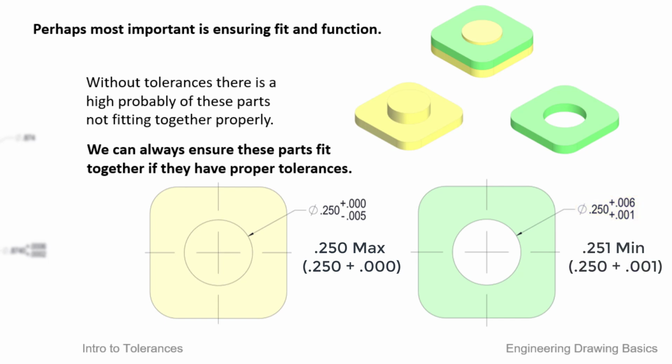That means that no matter what, these two parts will always be able to fit together if the proper tolerances are met. It is the responsibility of design to make sure that these two parts will go together, but it's information that they are conveying to the person reading the drawing to make sure they make the part correctly so that later on in the assembly process, they don't have a major issue.